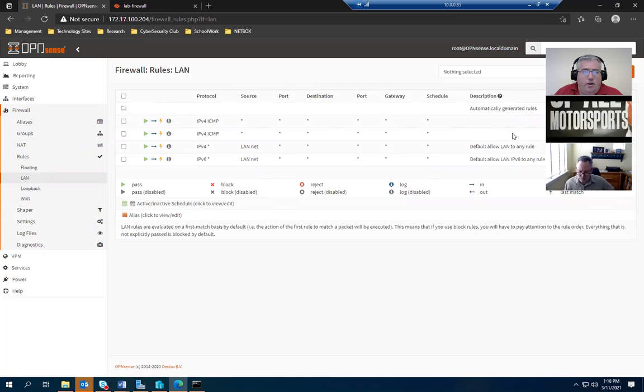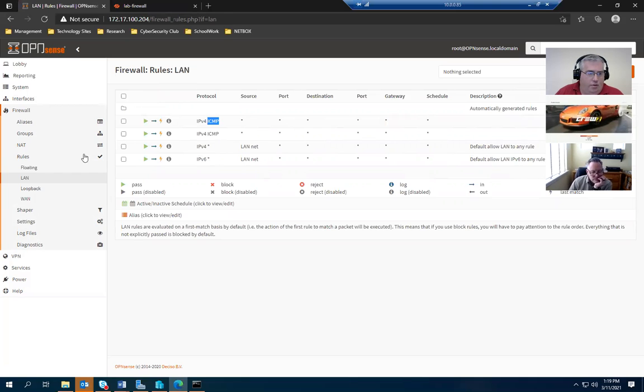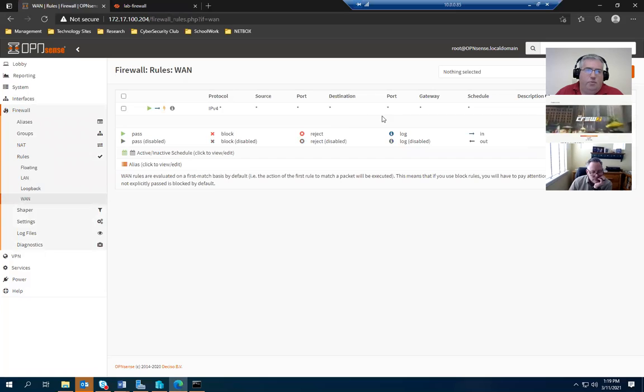But under the LAN here, these are rules that come out of the box set up when you run the wizard. It sets these up for you. ICMP is ping, so it allows you to ping any source, any port, any destination on a schedule, even if you wanted to, in and out, basically. Same thing with IP version 4. Everything is allowed. Basically, default allow LAN any rules, is what they call it. Same thing with the WAN. Now, by default, it doesn't come with this rule. I had to put this in order to manage it from the outside, but basically, it's not doing anything as far as filtering goes. It's letting everything in, any source, any port, any destination. That's what these stars mean, is anything.